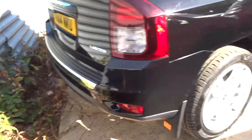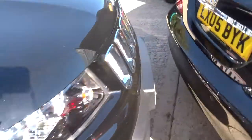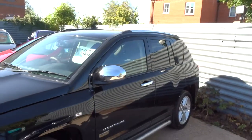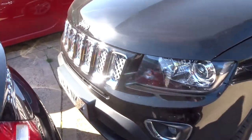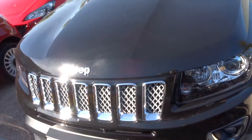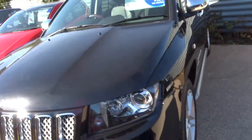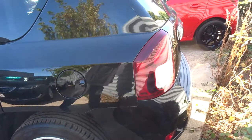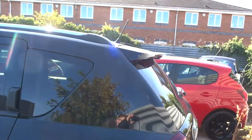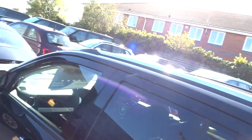If you'd like a test drive, give us a call and we'll get that organized for you. The gentleman who part-exchanged this car bought a lovely Mercedes — he's got very good taste in cars and kept this one in fantastic condition. You can also extend your warranty up to four years, at 300 or 500 pounds a year depending on the cover you wish to take out. We give you three months or a thousand miles as standard.